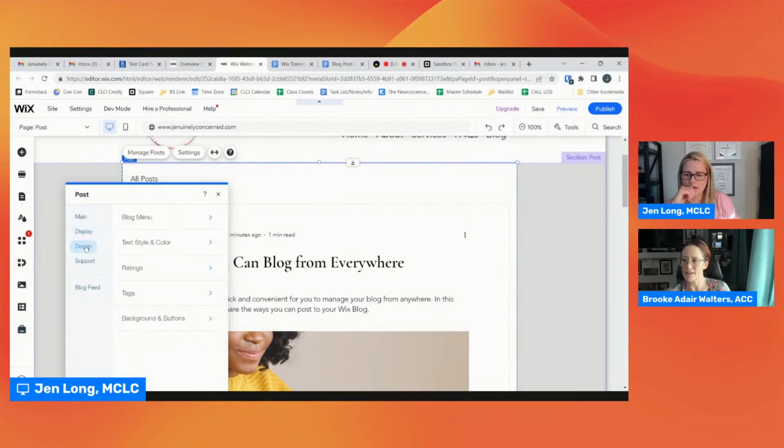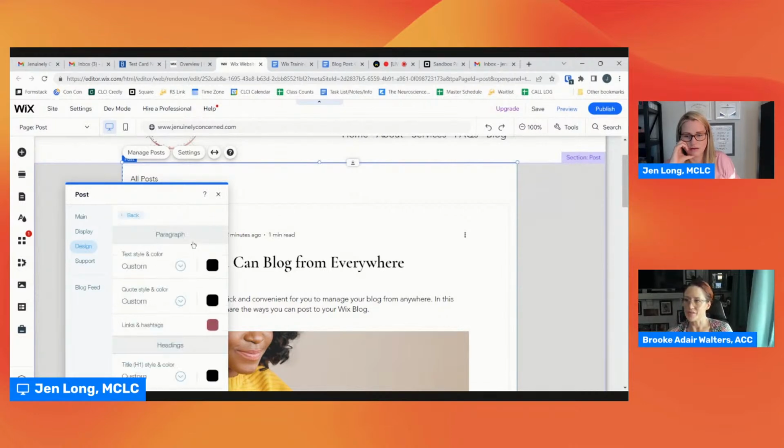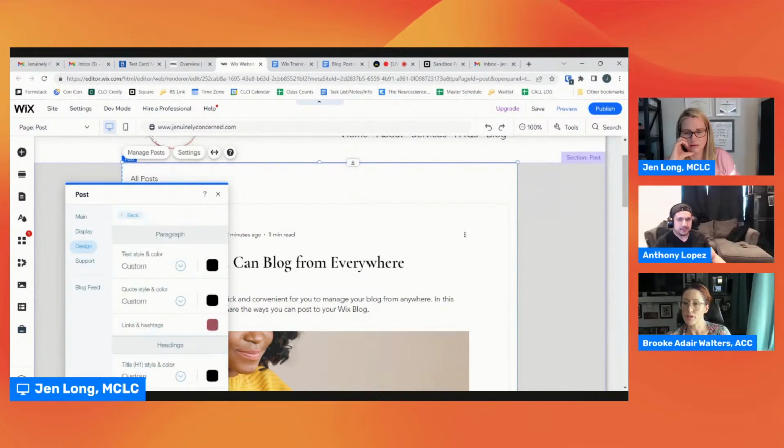I think you're probably going to like the design as it is, right? Unless you want a different colored background on your blog, or if you just want black and white. This is going to let you choose different styles. I'm going to give my two cents to the viewers. Black and white is totally fine. It makes things very easy to read, and that is what people mostly care about, ease of readability.